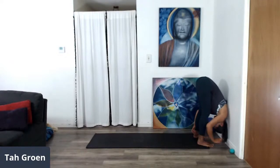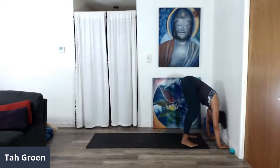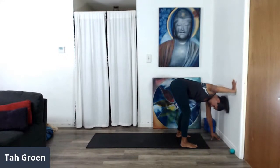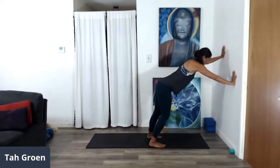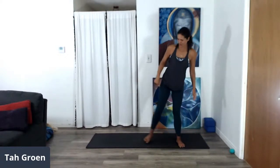All right, so how to come out? Gently lean away from the wall. Walk a little bit back. We're going to have the wall for support, so use it to come up. Okay, I'm going to walk my legs back a little bit because I feel like I need some space. But everybody's different. So yeah, good. I saw that. Nice. Yay. All right, definitely circle the hips. Circle the hips. Good. Nice.